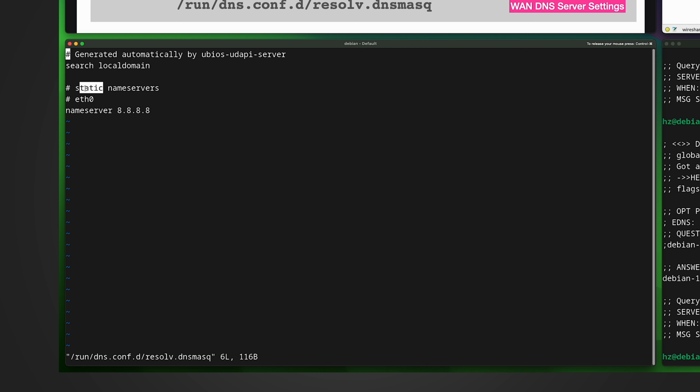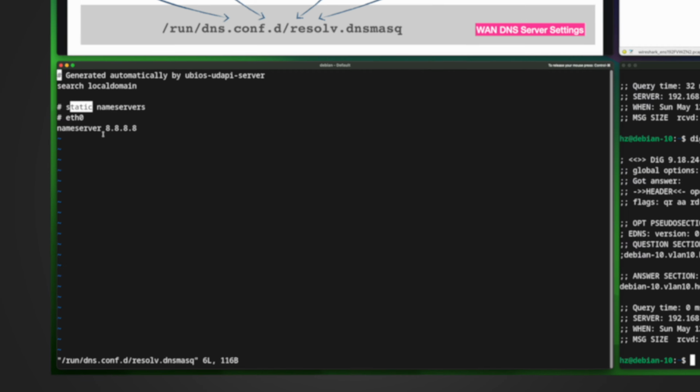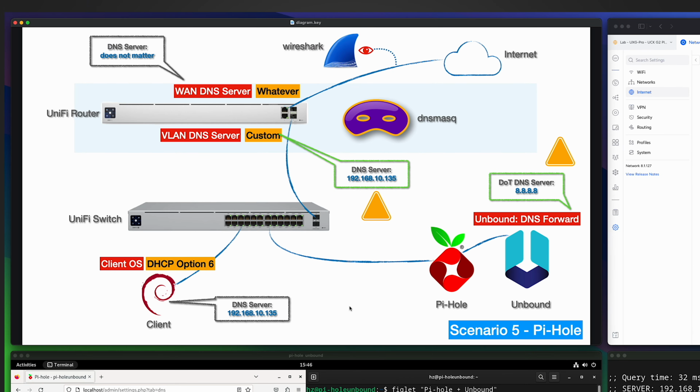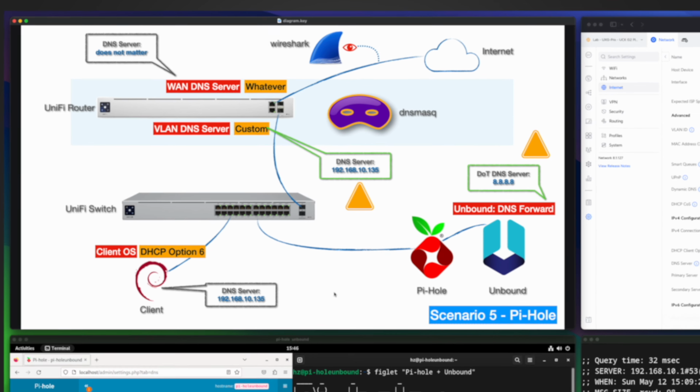That's why it has only one entry, and this entry is already a static name server. It doesn't have a dynamic name server because it already has a static entry. The system didn't add the additional one, which is 1.1.1.1. That's why we only have one active external name server, which is 8.8.8.8.